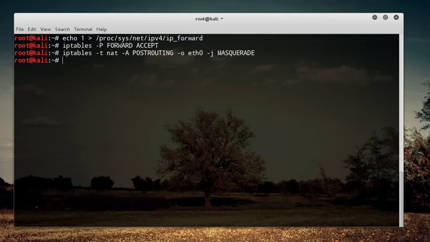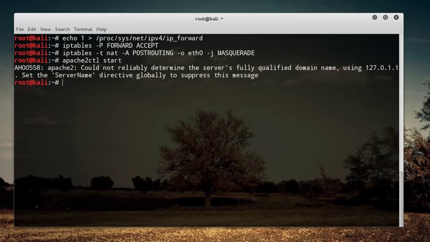Now, if you are hosting any websites on your own computer, which you can do, then you would have to do apache2ctl just like last time and start. And then you can, let's say, set up a fake Facebook or banking site or whatever you want to do. This is what hackers do. Hit enter and it's going to give you that, but it doesn't matter. You now have Apache running.